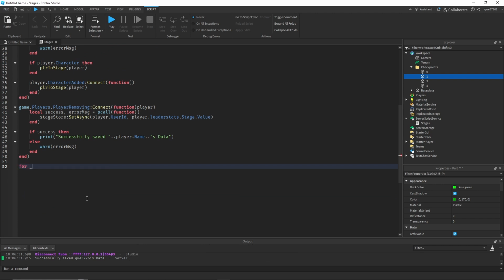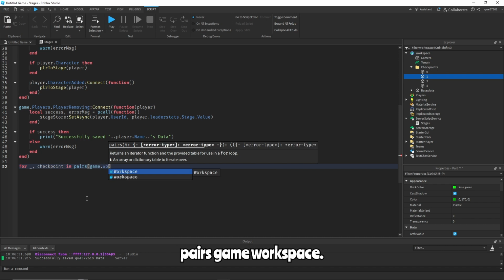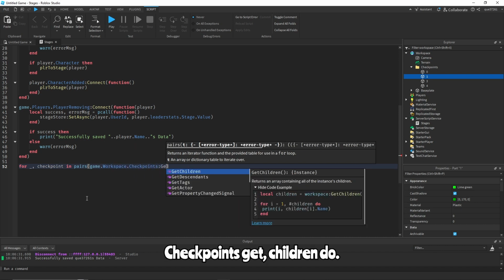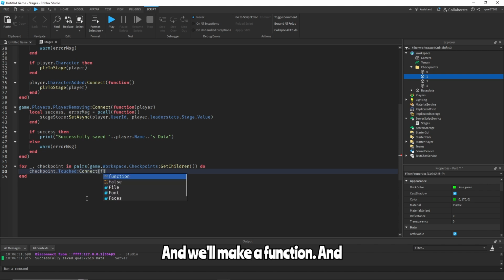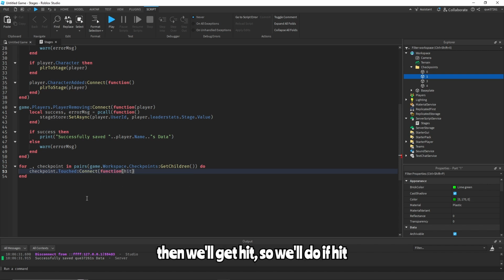So we'll do for _, checkpoint in pairs(game.Workspace.Checkpoints:GetChildren()) do. We'll do checkpoint.Touched:Connect, and we'll make a function, and then we'll get hit.